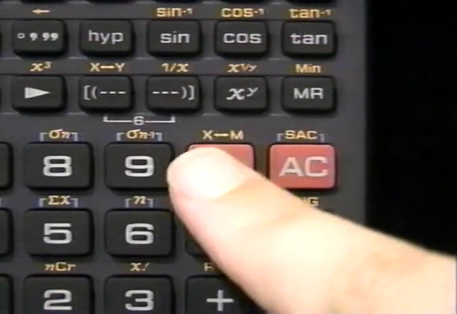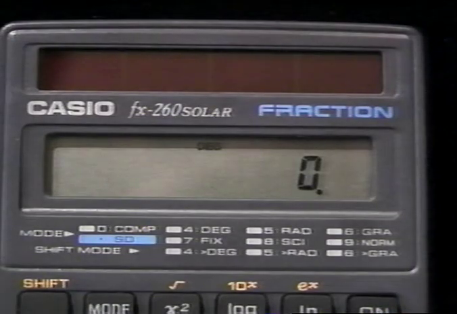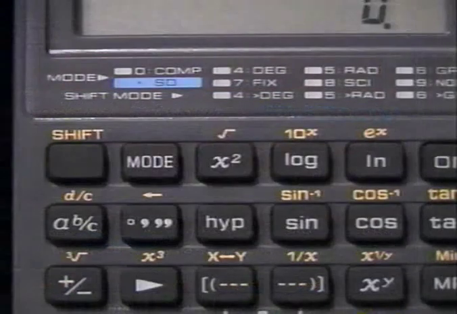You could also have pressed the red C or clear key. That would have erased the entire entry 115, and you would then have to re-enter the entire number correctly.